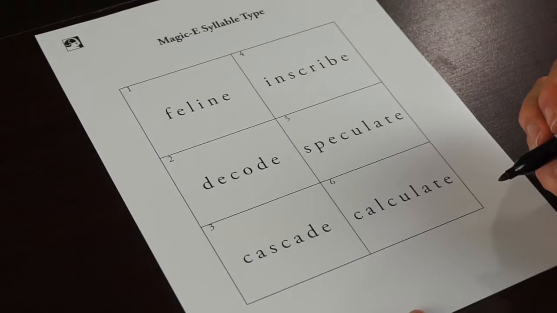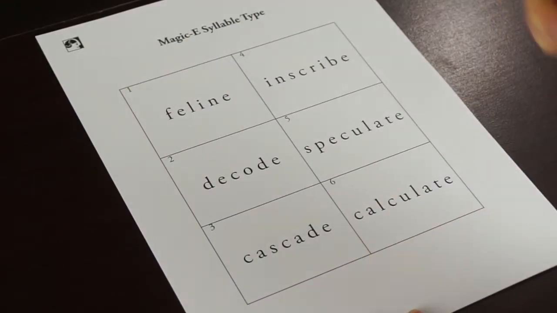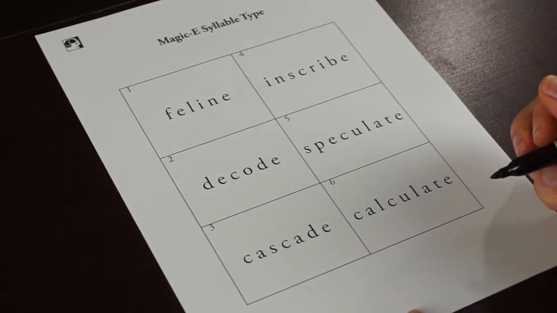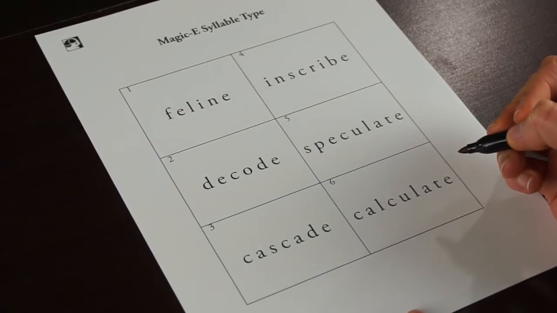This is going to cover syllabication with the Magic E syllable type. Remember, Magic E is a syllable type, so at this point students would know open syllables, closed syllables, and Magic E syllables. If you taught your students to do the arrow backward from the Magic E when you did your dictation words, you'll find this really easy to teach.